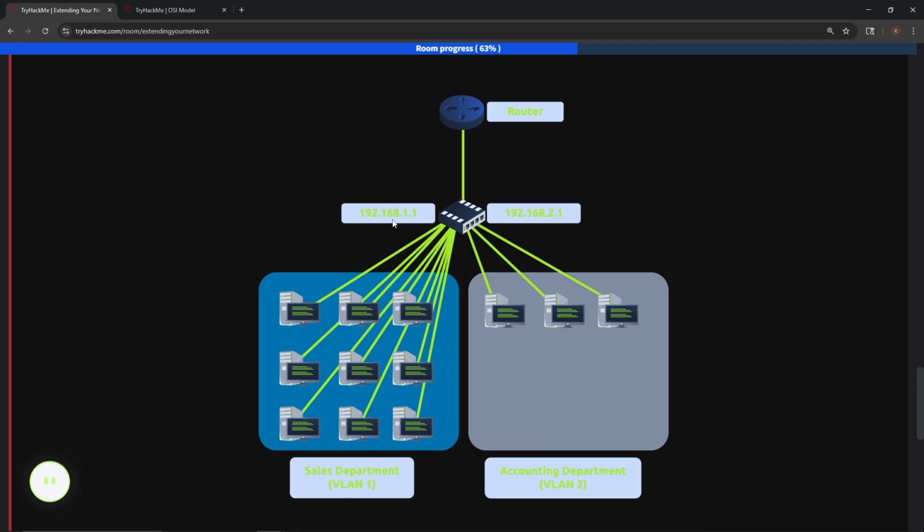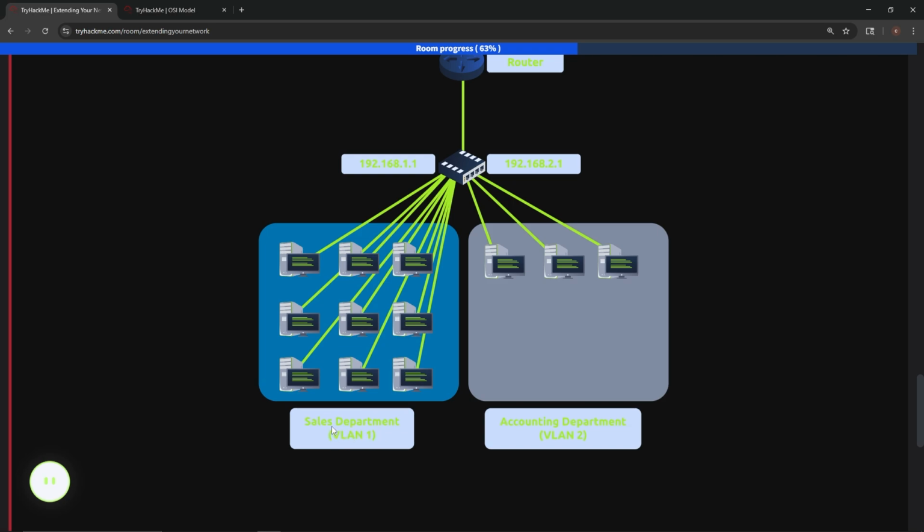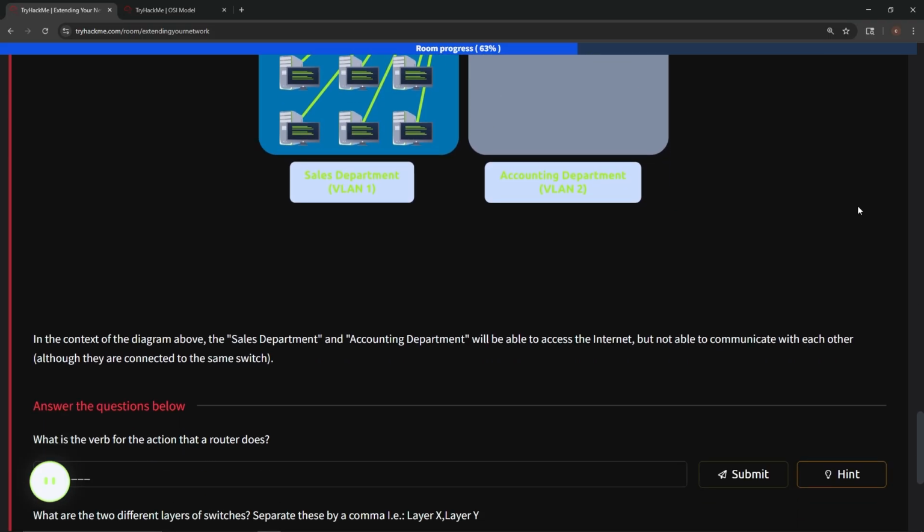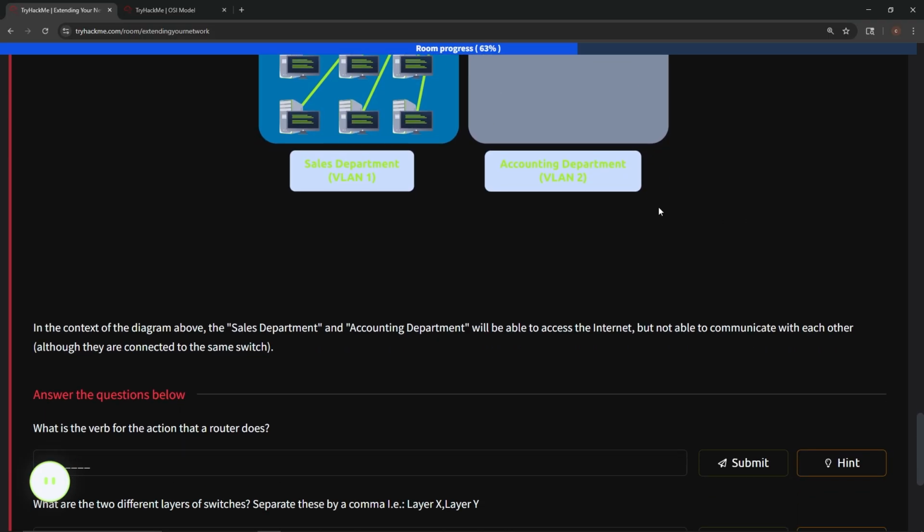So yeah, basically this says, if you can't read it, which I can barely, it says sales department, and this one, it says accounting department, and VLAN 1, VLAN 2. So it separates the sales department from the accounting department, and these can talk to each other, but these cannot talk to these, all right? I don't know how that works, but hopefully we'll see it later, right?